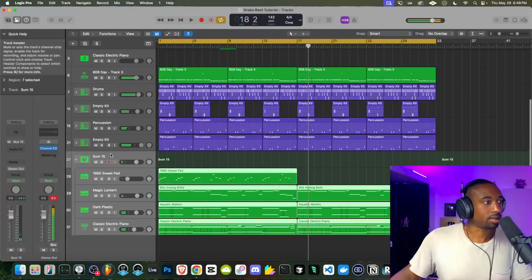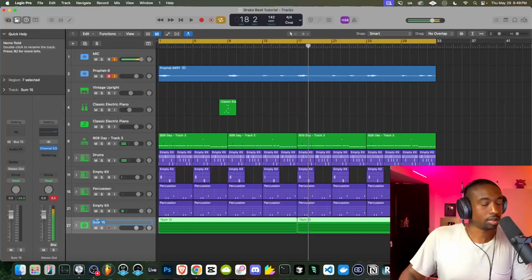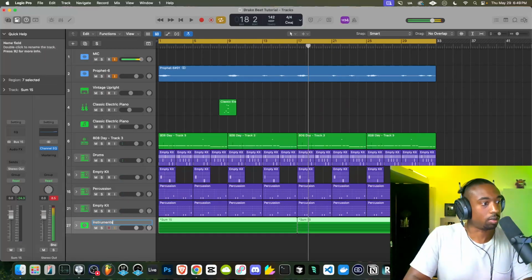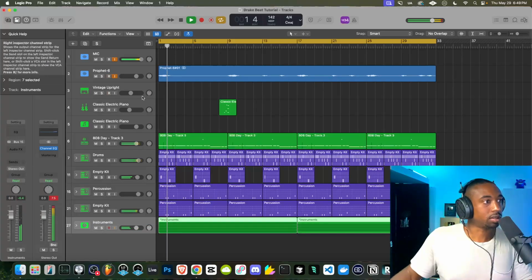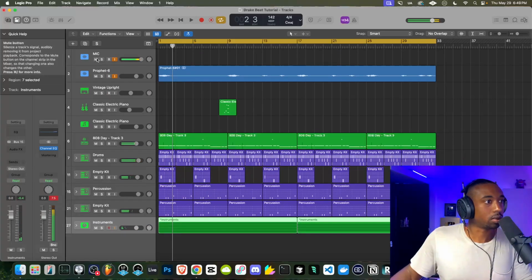Here I'm creating a summing track or a track stack so that I can add effects to all the instruments all at once. So let's just try different effects. Mainly chorus, chorus, hyper chorus.